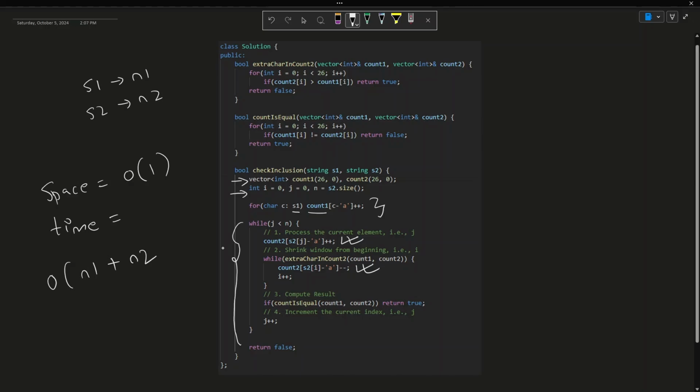This will take big O of n2 time. Now you might be asking, how about these helper functions which loop over the count vectors which are of size 26. Since they are of fixed size, we can assume that they run in constant time. So time complexity in the end would be big O of n1 plus n2, where n1 is the length of string s1, n2 is the length of string s2.